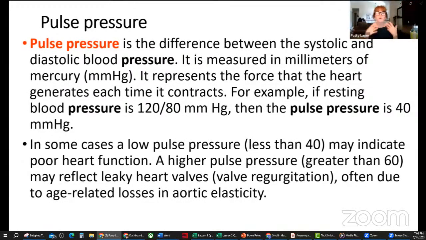So like mitral valve prolapse, or the valves are regurgitating. So the heart valves ensure that the blood flow is going unidirectional through the heart, and we don't want the blood to backflow. So in A&P part 2, which this live session will be a part of, that will include the previous lessons that we did in the live format over the heart and the blood. Another thing high pulse pressure might indicate is the loss of the aortic elasticity. The aorta is the largest artery in the human body, and it's the main artery that's receiving blood into the systemic circuit.